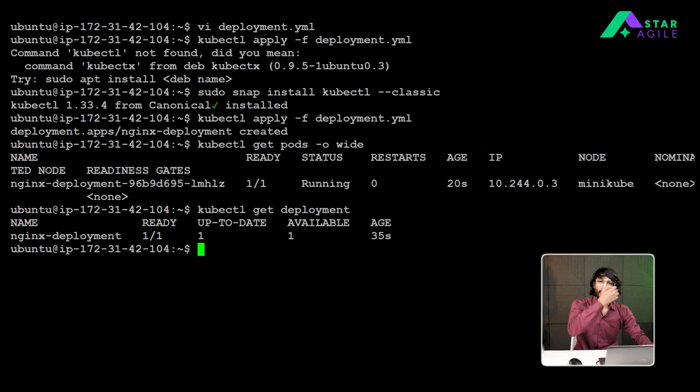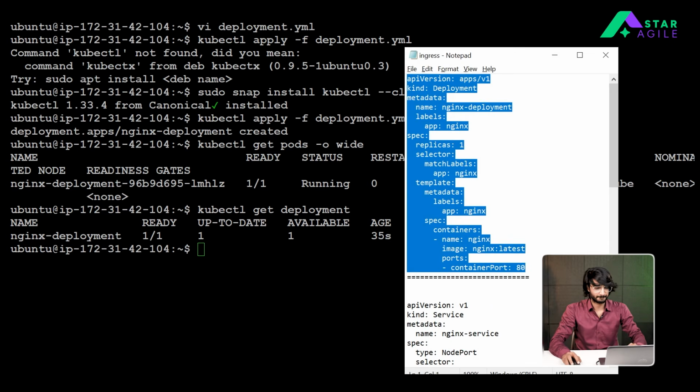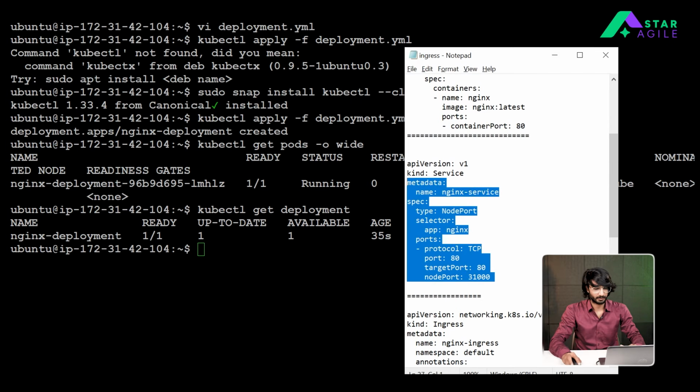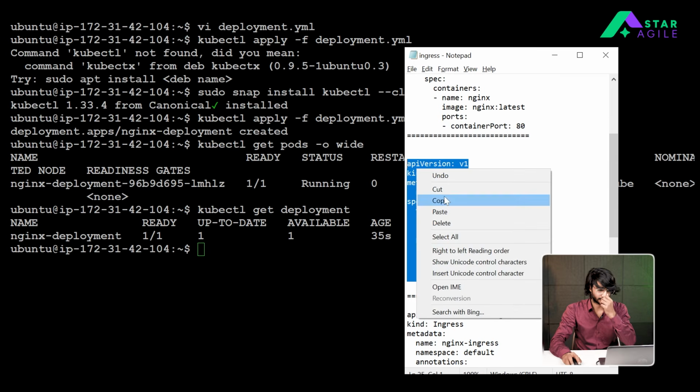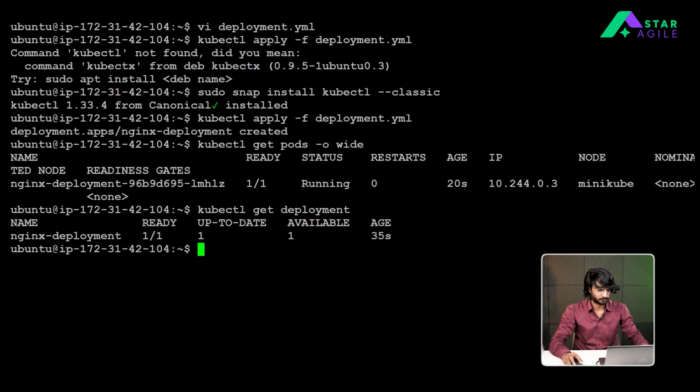Now, on top of this deployment, let me create a Kubernetes service file by exposing the NodePort. Let's move ahead. vi service.